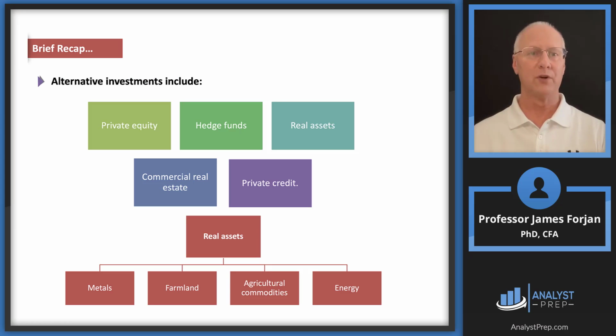Brief recap: alternative investments. Boy, you really don't need me to remind you of this, but this is a clear and good illustration. There's hedge funds right in the middle. There's real assets over on the right. There's private equity over on the left, and then a whole bunch of other things that fall inside of those.